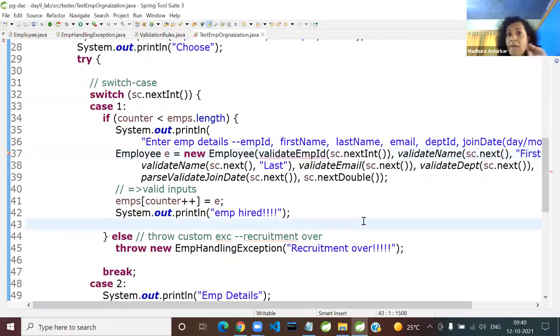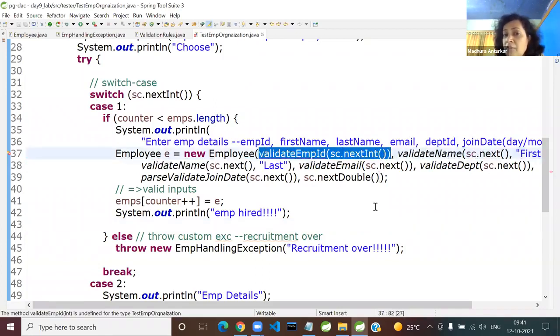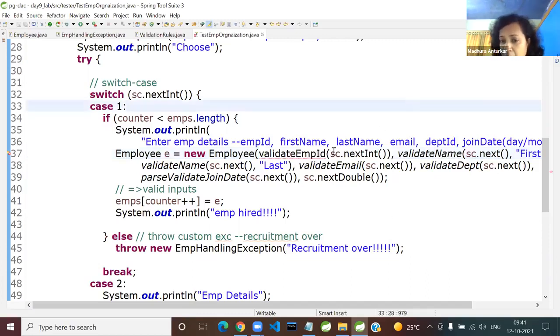So now, think a little bit, stretch yourself. Guys, don't struggle with your compiler errors. Stop working on compiler errors. This is really important. So who is calling whose method for which purpose? Tester is going to call the validation rules method for checking for duplicates. So stretch a little bit and tell me, is passing only this argument sufficient or will you have to pass something more?